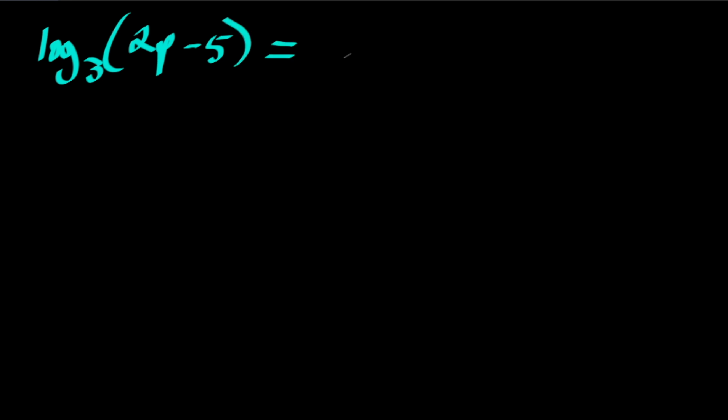All right, so now let's look at a problem where we need to condense. Let's make it a difficult one. I guess there's not really that many that are super difficult. All right, let's do this. Oh, here we go. Here's a good one. Log base 3 of 2p minus 5 equals 2 times log base 3 of 6 minus log base 3 of 4.